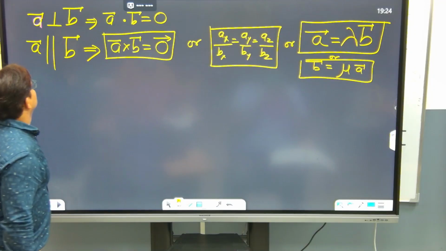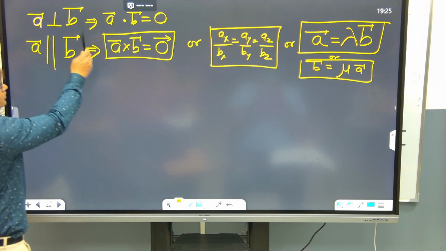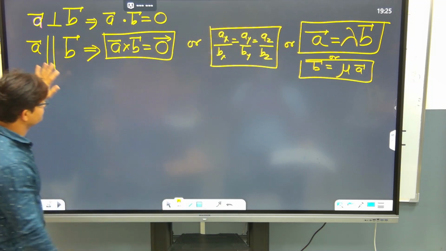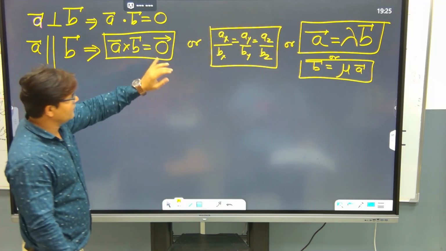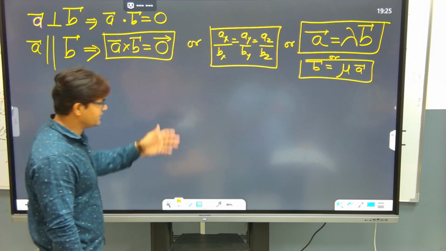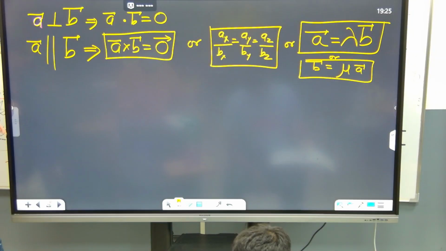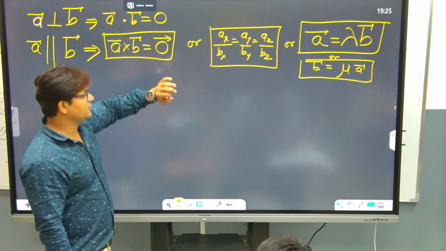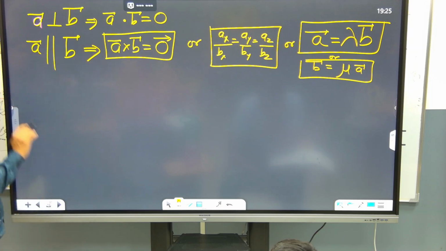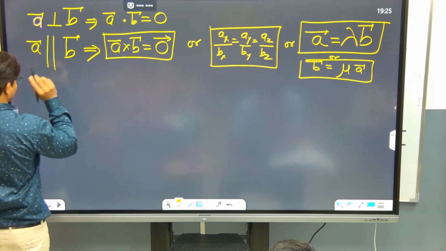Okay. Now after vectors, dot and cross. In dot we have only one application, projection of a vector. In cross, area of a triangle is half of the magnitude of a cross b. Then the area of a parallelogram when two adjacent sides are given by a and b is the magnitude of a cross b. If a and b are given by diagonals, then half of the magnitude of a cross b. In terms of diagonals, half of d1 vector cross d2 vector. Applications of parallel: STP, BTP is not in the syllabus now.